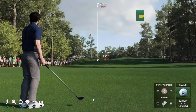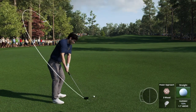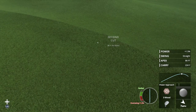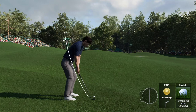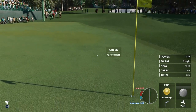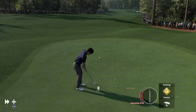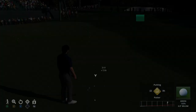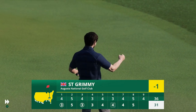271 yards to the hole - very difficult to make it in two. Going with a power approach but it's going straight for a tree. We've somehow missed it but landed in the rough. Using the 60 wedge - this could get away from us if we're not careful. It's not going to roll too far, giving us a decent opportunity for a birdie. Just got to watch that movement right at the start of the putt but it just missed - a short putt for par now.